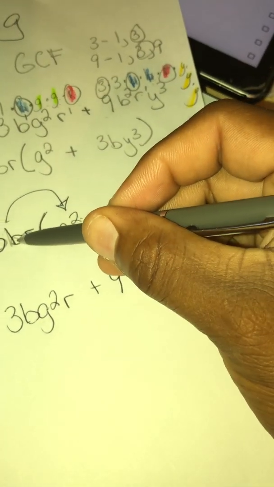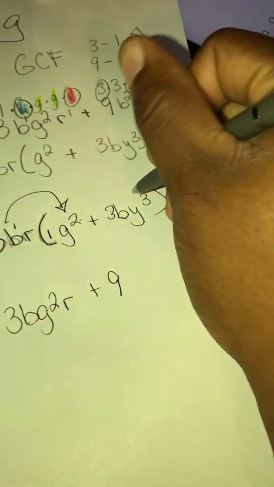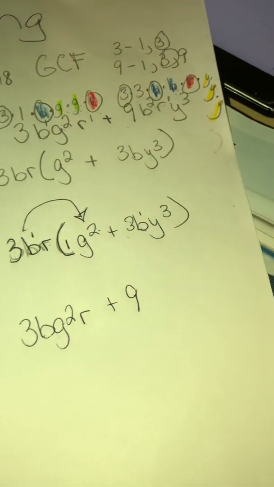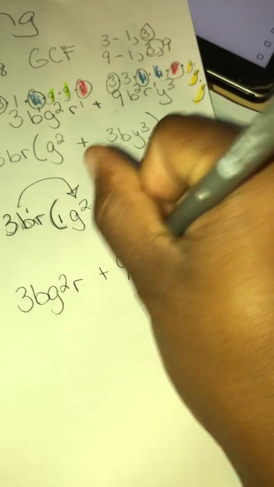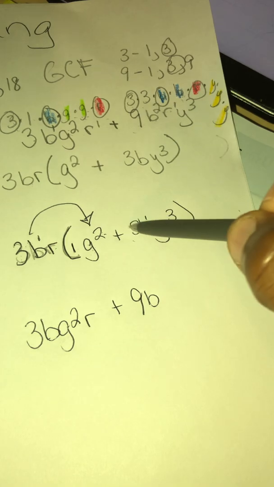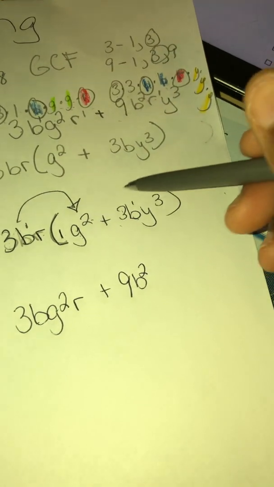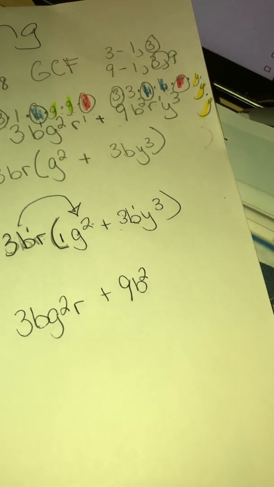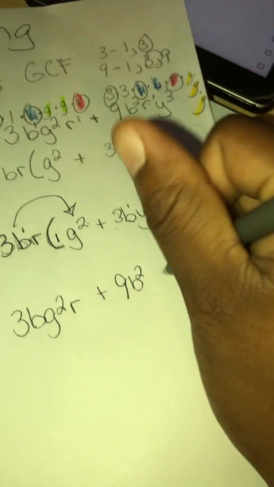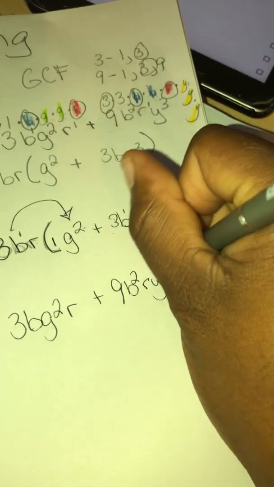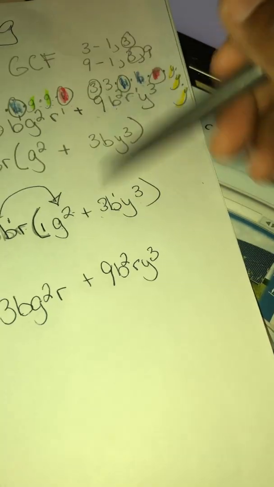Then here I have a B outside and a B inside. So I have to remember that on this B there's a 1, and on this B I also have a 1 as the exponent. So the product rule says that I keep the base and then I add the exponent. So 1 plus 1 is 2. So B to the 2nd power. And then I just make sure everything is in alphabetical order because there's no R's here, nor is there any Y's outside. So R and then Y to the 3rd power. So as you can see, the problem that we started with is what we ended with.